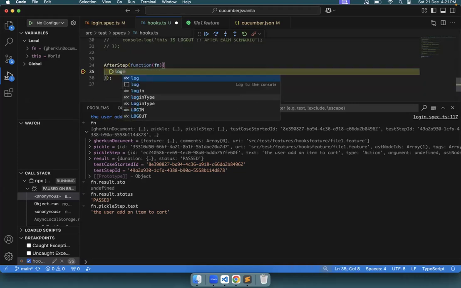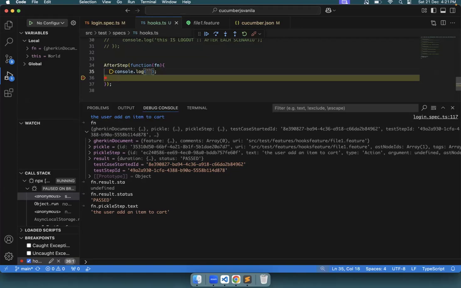I will simply say log, log step, which step, fn dot pickle step dot text is completed, and I want to print whether it is passed or not, completed, and status is. So how do we access this status? Like this. So here, paste it.